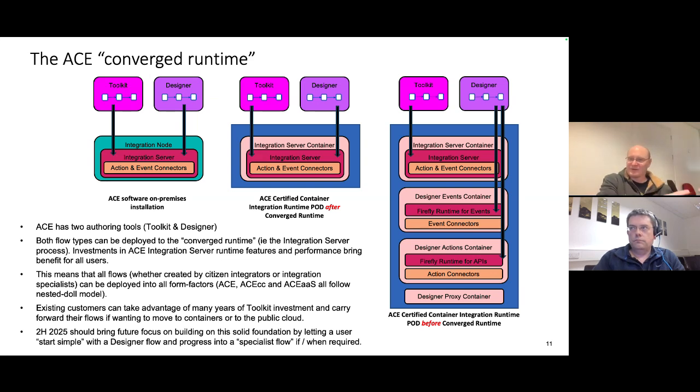So again, we're taking the work that we've done in the ACE software and we're pulling that into containers, such that as the connectors that are being developed are put into ACE, when they're available, if your designer flow is supported, if you, for example, have a Cloudant node and a Salesforce node, if they are supported in the ACE runtime, the operator will look at that flow and say, yes, ACE can run that. So it will go and create that flow purely in ACE. If we find that there's a connector or a capability that's not supported, we will still deploy that old format. Obviously, we're working our way to the end goal of that middle picture, where everything you run is just in the integration server, whether you deploy it in your toolkit or in designer.